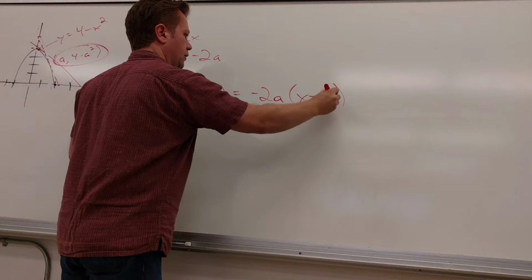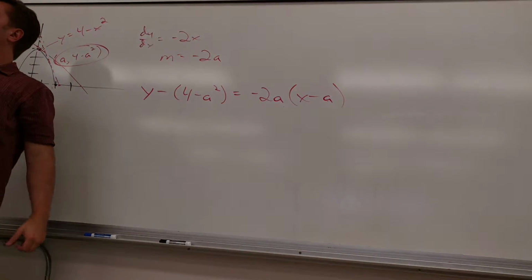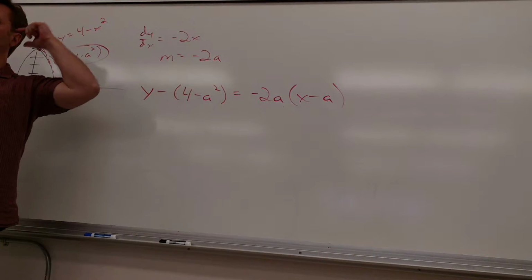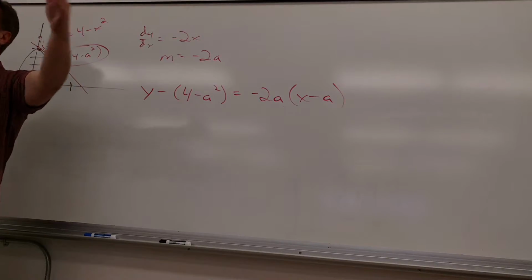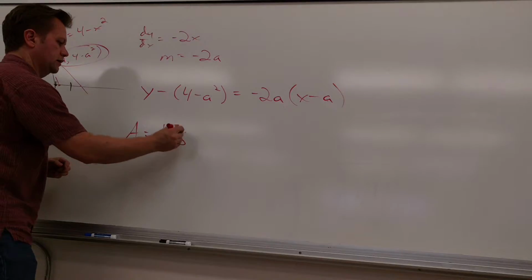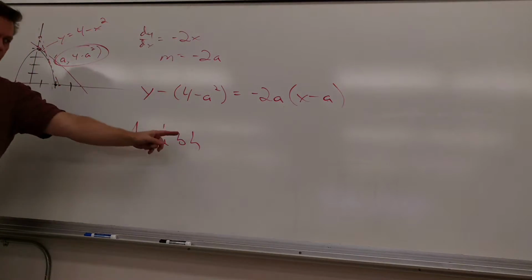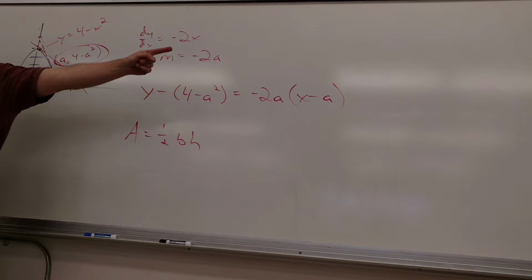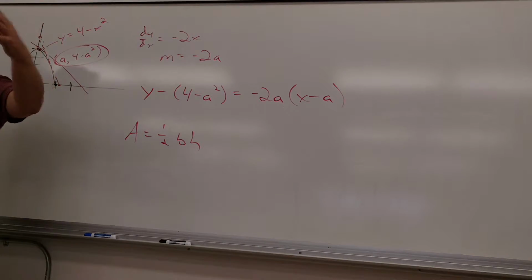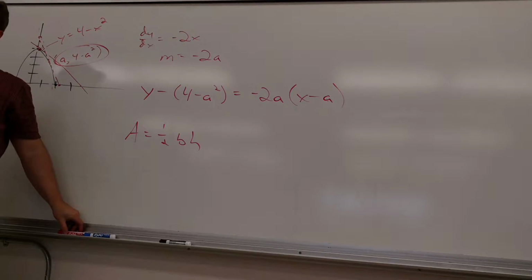So now when I say find the y-intercept, how do you find the y-intercept always? Set x equal to 0, right? And that's going to control your height. So now you're filling in your area formula, 1/2 base times height. Figure out the height by finding the y-intercept. Figure out the width, the base, by finding the x-intercept. And then you've got your equation that you're going to take derivatives of and so forth. Oh, I went further than I wanted to, but I got excited. This is a cool problem.